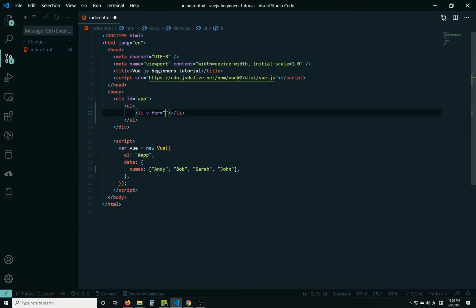So we've got names, and we need to work that in somewhere. For v-for, each name in names. That's all you have to type: v-for name in names. You want to get each name, so this is a name in here from names. Now you can call that anything. You can call each item in names whatever you like. When Vue's going through the list of names, you have to make sure that names is correct. That has to match, but this can be anything. Let's use name just for the sake of it, because it makes sense.